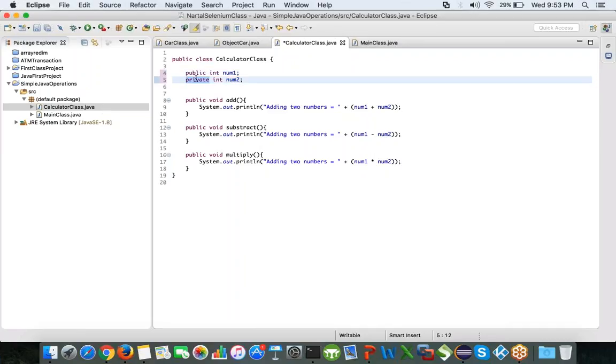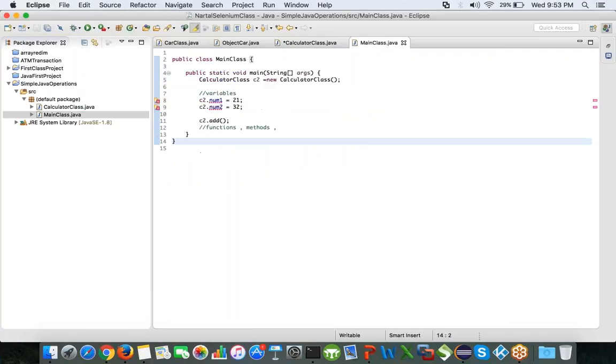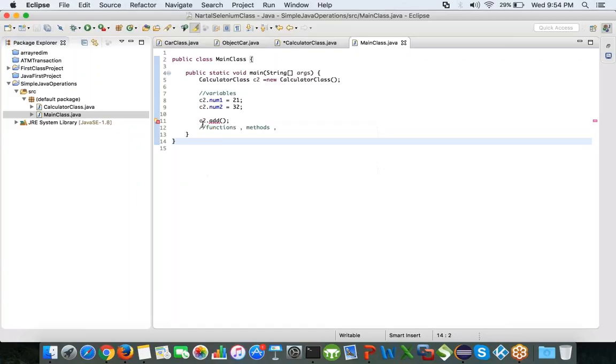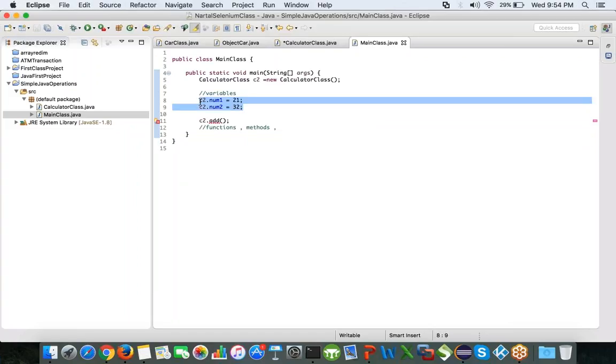So public means you can access it anywhere. And I'm changing one of the methods to private. Means instead of changing the variable, the state, I'm changing the behavior now. So now if you go to the main class, you're not getting an error there, you're getting an error here, because the visibility of the method has been changed to private, which is an internal method now. And then the other two errors got cleared because the visibility got changed.